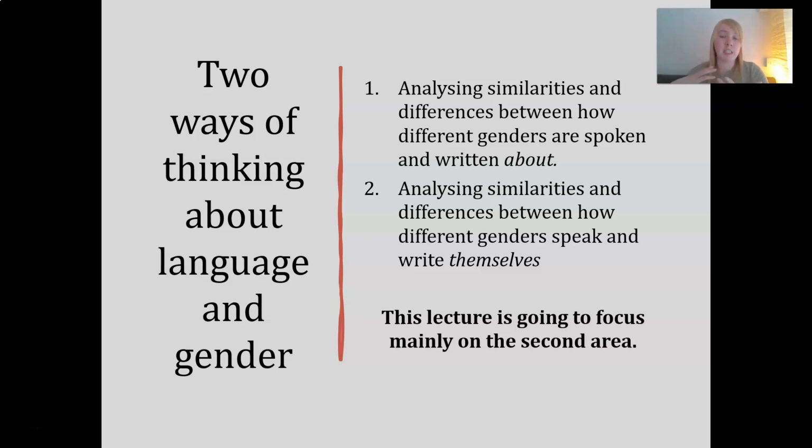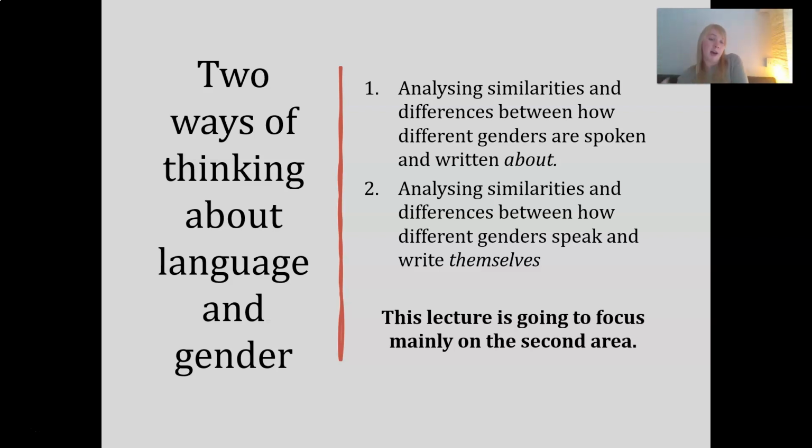So really, there are two different ways that we can go about thinking about language and gender and studying it. We can analyse similarities and differences between how different genders are spoken and written about. So taking a text perhaps and seeing how men and women, males and females, people operating at different parts of the gender spectrum are talked about. And perhaps we might make some interesting comparisons about the verb choices that are used. Is one gender represented as being more active or having more agency or being more passive than another? Are there particular adjective choices that seem to be common to men and women? Are there different things that are focused on? Are we thinking about people's personalities or body types or what their body looks like? Are those things talked about in different ways? So we could think about different topics and also different word choices that are used.